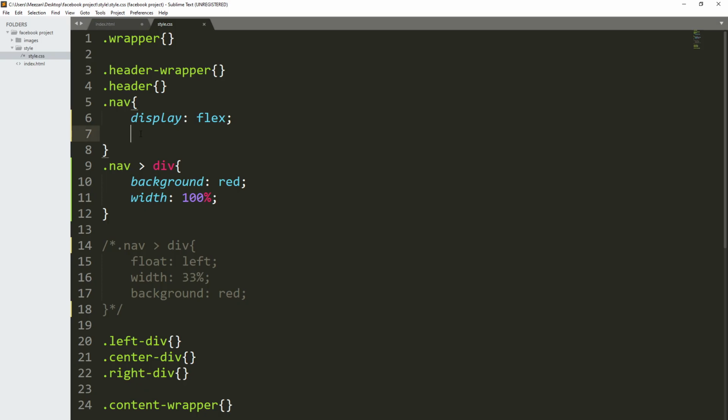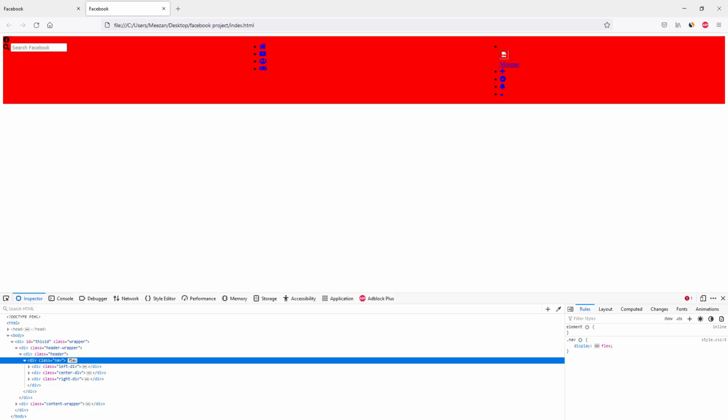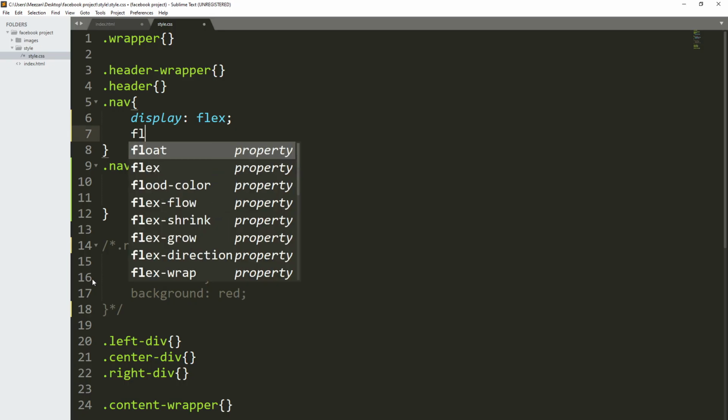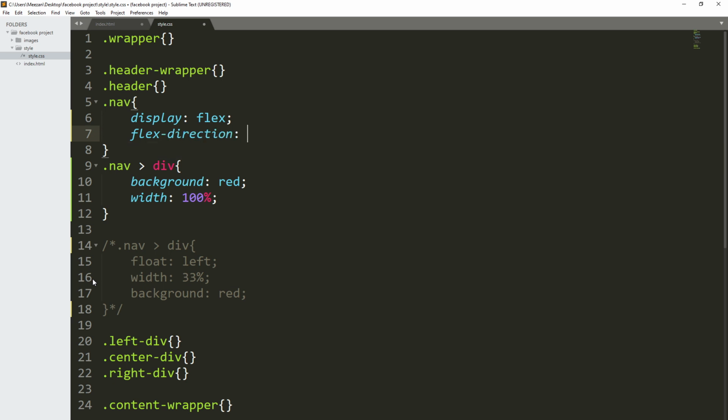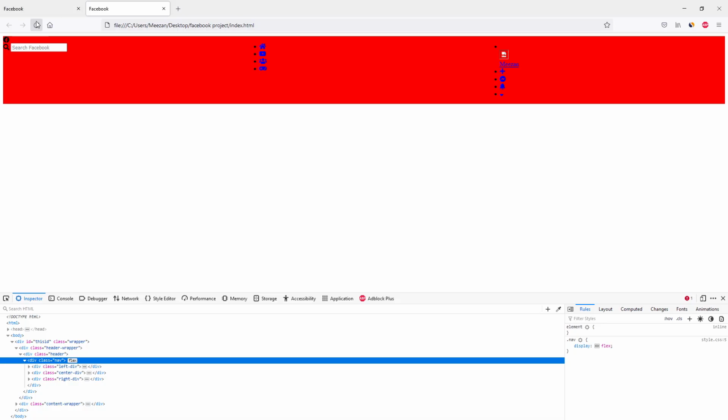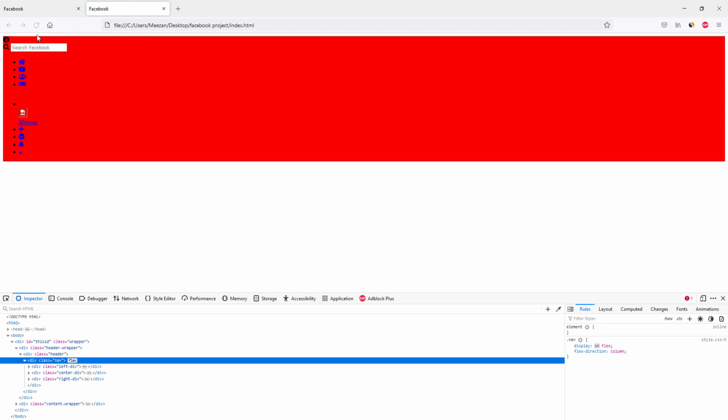Let's say you want to change the direction of the header, so we will say flex direction and we will say column, not column reverse. We'll say column and we'll save the file and refresh the page. You can see it's aligning in a cross axis. So this is how the flex direction property works.